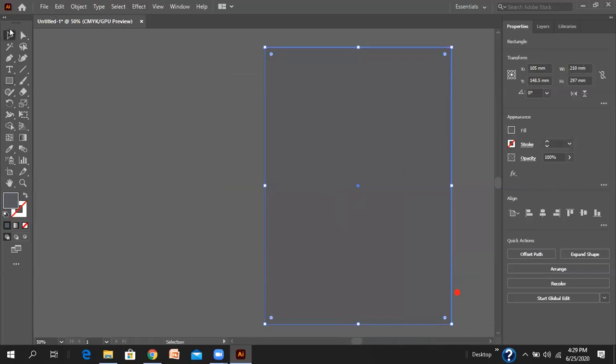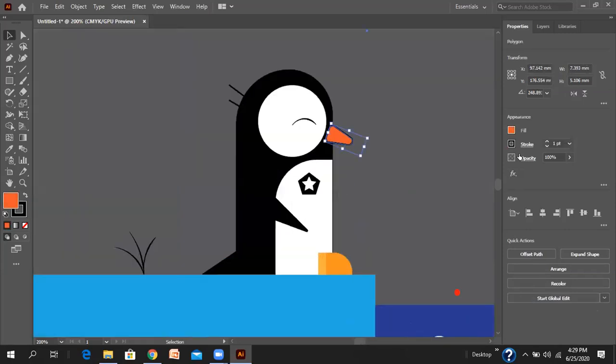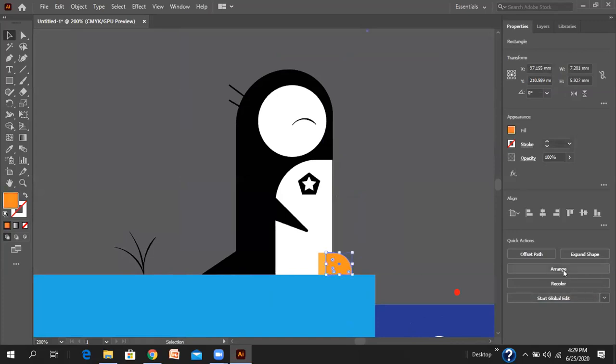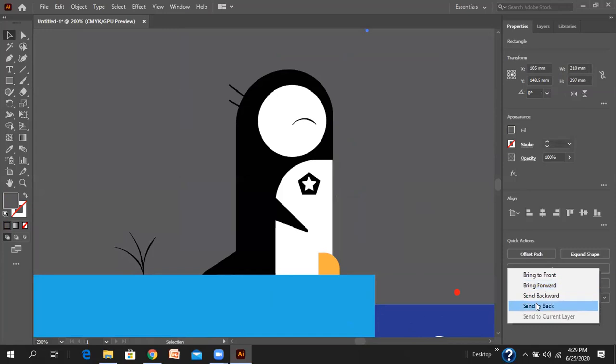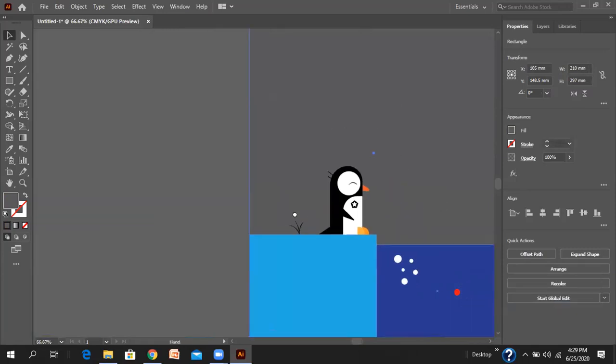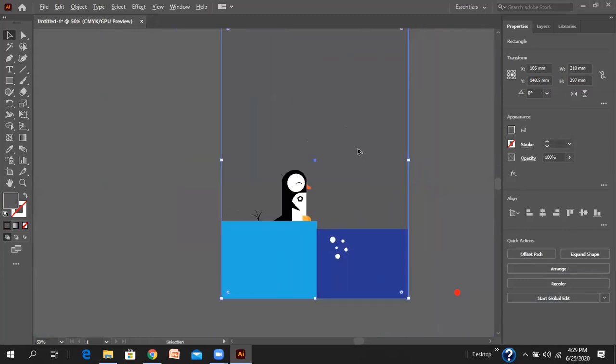So what I'm going to do is click on this, and you'll see an arrange option right here. Click on that and send it to back, because this has to be right behind. This is the background. We don't really need the background much. And if you notice again, the beak, oops, sorry, stroke none. But again, you've got to arrange the beak to send it to back, and then click on this and send it to back. So now you'll have all this, and it looks pretty good. So let's move forward and learn about gradients.